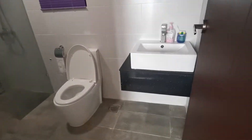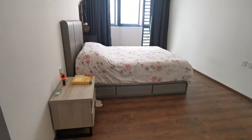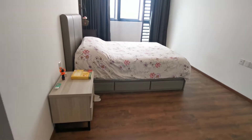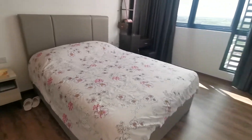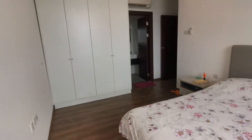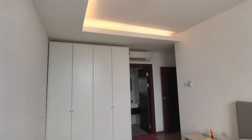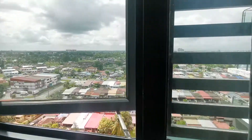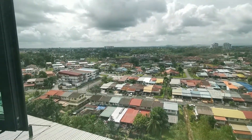This is the master bedroom side of the bathroom, and now you're looking at the master bedroom, where you have a queen size bed — nice and cozy. There's a dressing table on the side, a high-ceiling four-door bedroom wardrobe, and a nice Sharp aircon. Not to mention a fantastic view of the city — imagine waking up every day to this view. Breezy, cold, nice.